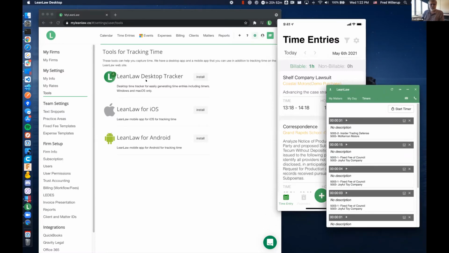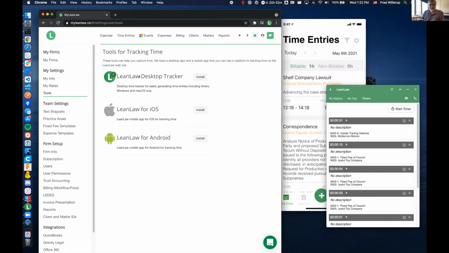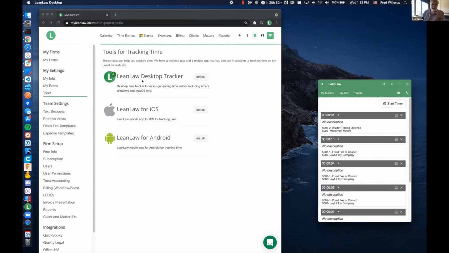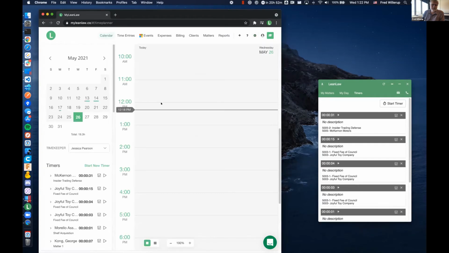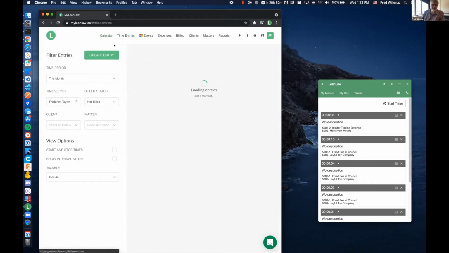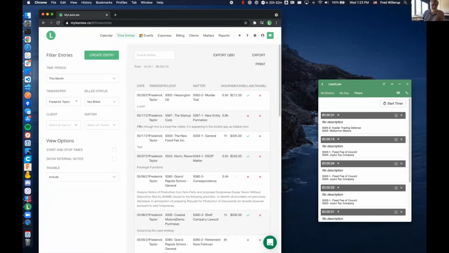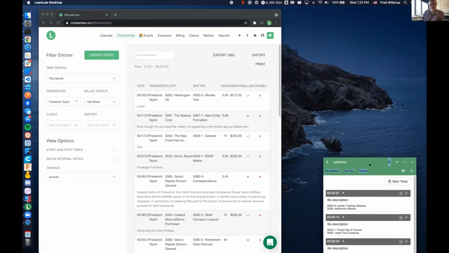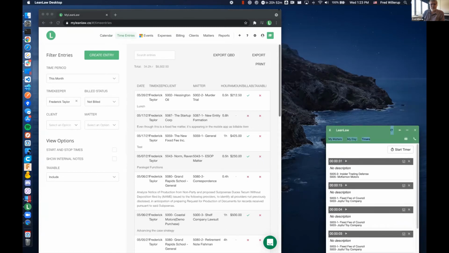Okay, so let's talk about desktop tracker. Let's move this phone out of the way. Desktop tracker is a little app. So if you're on your desktop, you might want to use the web app like Chase went through, and he will also talk about the time entries tab here. Maybe that's the best option for you. But we have a little widget or a little desktop app that you can install that's just for tracking time, and that you can kind of keep down in a corner somewhere while you're working on other things.